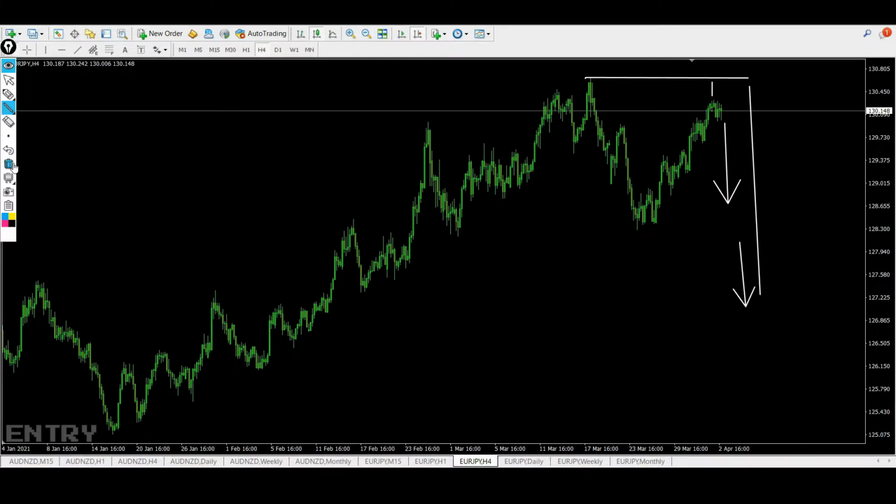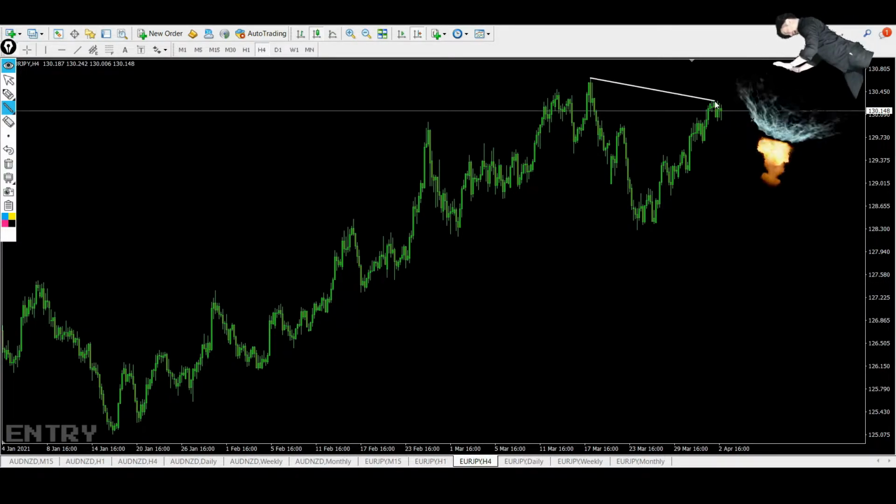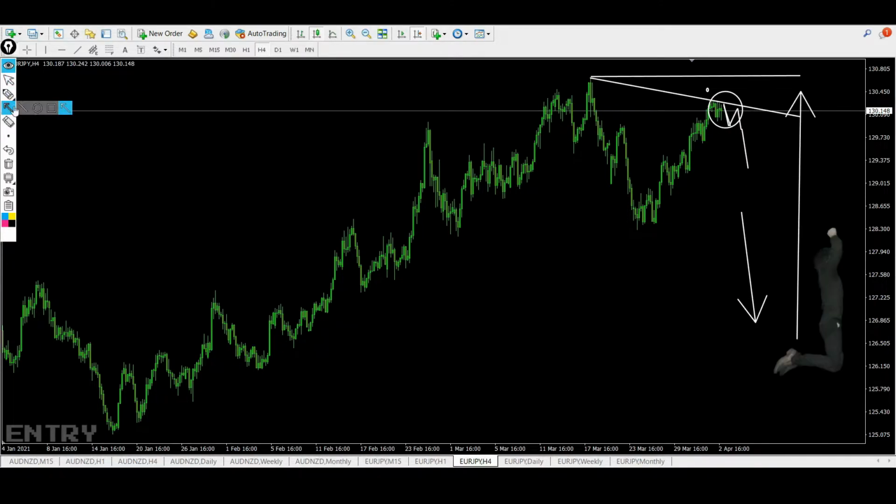So at this point, what we ideally want is for price to start respecting one of these 4-hour trend lines and start making its way back down. Now that's before it hits our target level up here. So we'll have to see if one of these 4-hour trend lines begins to create pressure down so we could get that pullback down. So eventually we could take it right back up to that pivot high as a target. Okay, so we'll just see how price plays out on this one also.